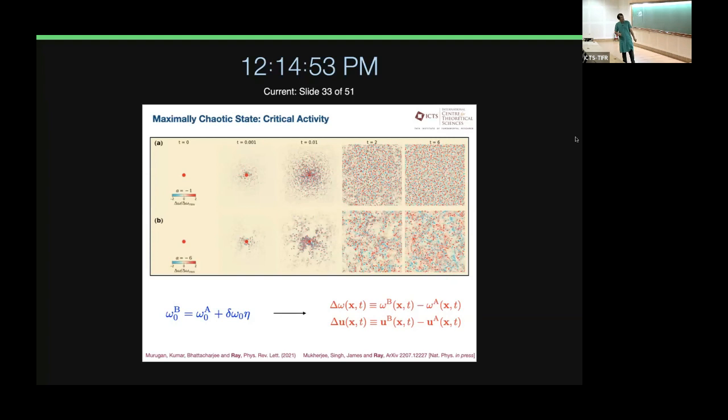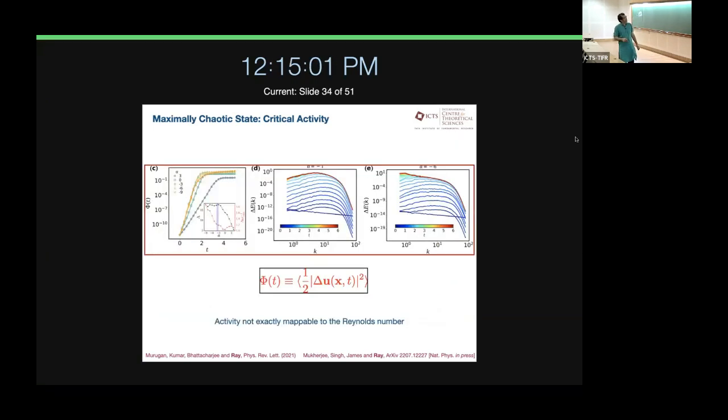Let me also point out Sugan's work on this from last year, which is in the context of Euler, which formed the basis of our understanding. So when we actually calculate this decorrelator, just to cut a long story short, when we look at the Lyapunov exponent, which is where I'm trying to focus with my laser pointer, it starts to grow and then it saturates at the critical activity and doesn't change. So to that extent, activity is not mappable to the Reynolds number. Ordinarily, in inertial turbulence, you would have the Lyapunov exponent growing with Reynolds number with a power of half, etc. But here, there seems to be an emergence of maximally chaotic states the minute you get beyond the threshold you need to become turbulent.